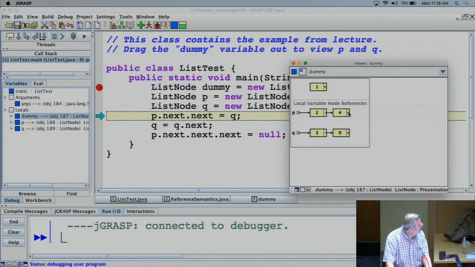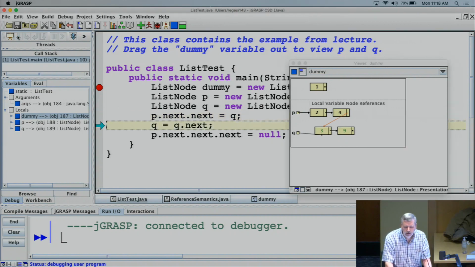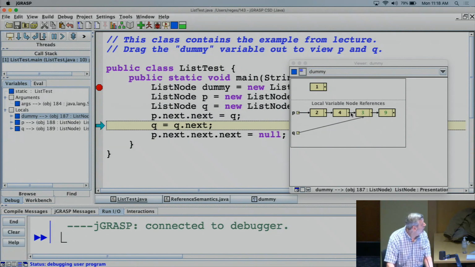So that's P.next, and that's P.next. So I'm changing P.next. This box right here, I want to have this be set to what Q is. Well, Q is storing a reference to this node with the 3 in it. So this box is going to point at the node with the 3 in it. So let me let that line of code execute. And it scooches this up here so that you can see there's that link pointing at the node with the 3 in it. Q is still pointing at it too. They're both pointing at it.